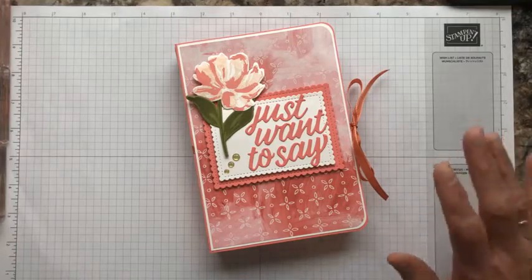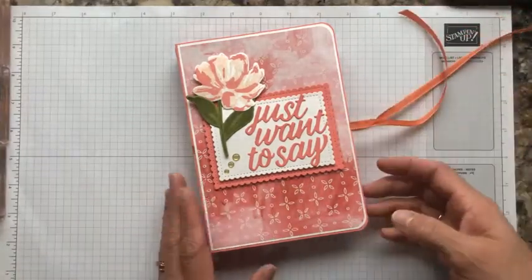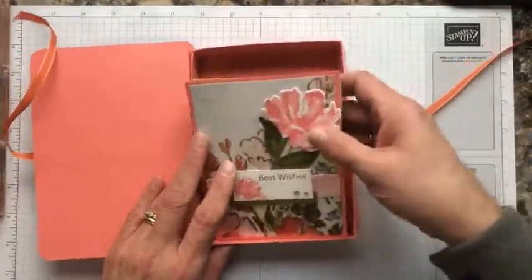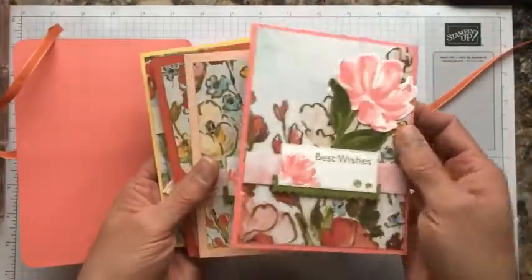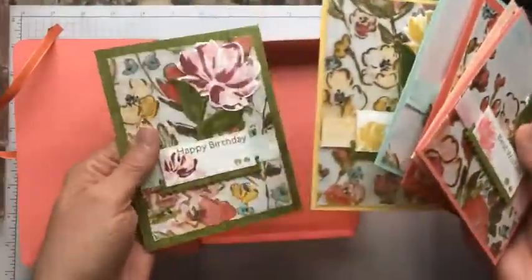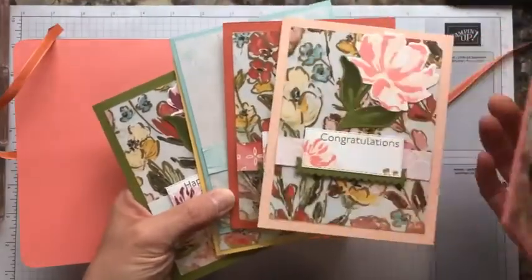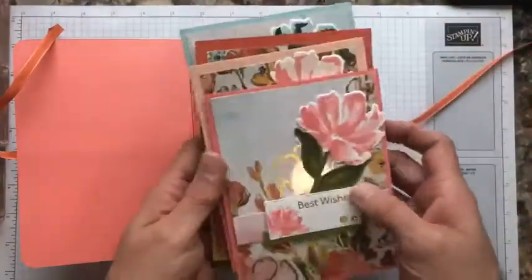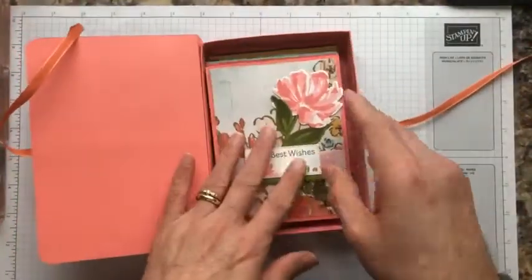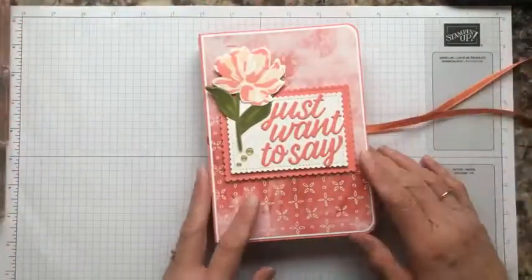So just so you're aware, this little box I'm going to show you how to make today. You just untie that, and inside, with the exception of envelopes, because I'm waiting for my order to get here, there is a set of six cards, and they fit nicely. There is some dimension on them. We're using the stamp set and coordinating dies with the Fine Art Floral Suite. And there are six cards there, and they fit perfectly inside this box, and I'm sure that six envelopes will as well. So we're going to set this aside for now.